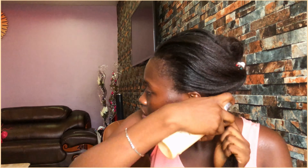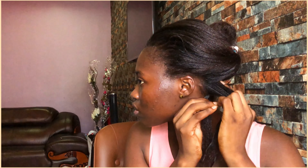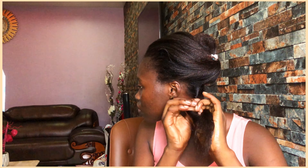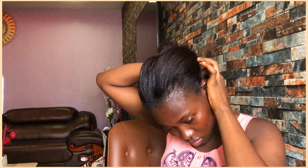Let's do this one more time so you can see clearly. Just like before, you spread a little of the leave-in conditioner on it. Then you get a little of the product just like this. You part the hair into two and you begin to twist. You keep twisting until you get to the tip of the hair. When you get there, you take the hair and wrap it around itself, then grab a bobby pin and use it to hold it in place so it stays like that.